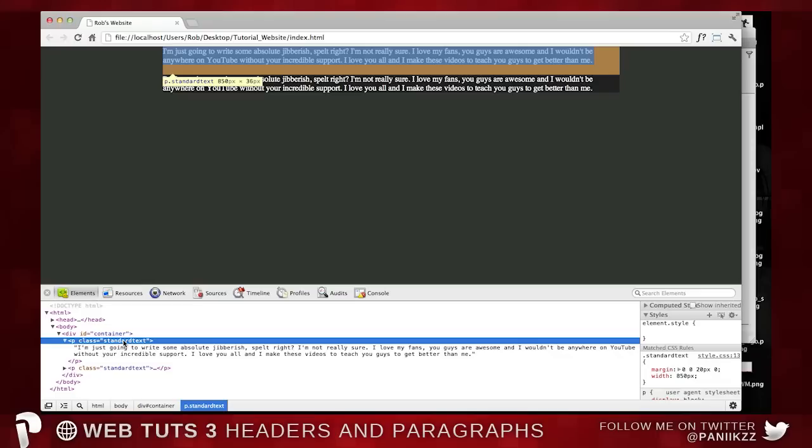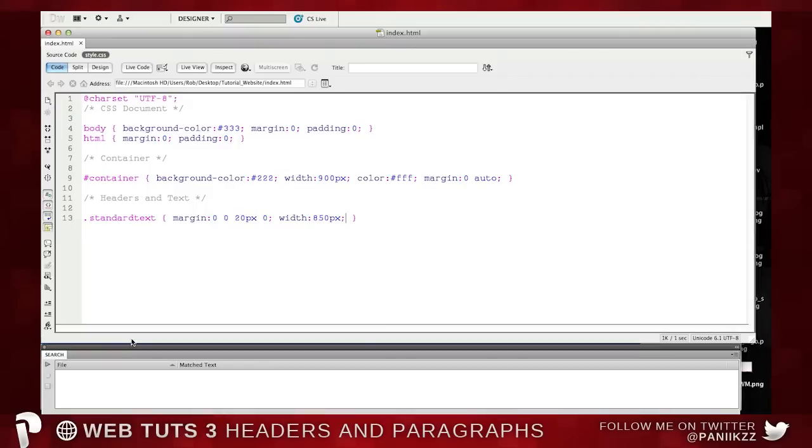Nothing's changed because the anywhere was already dropped over the line, but you can see the box is smaller than the 900 that it was. And let's center it. So it's the same principle.